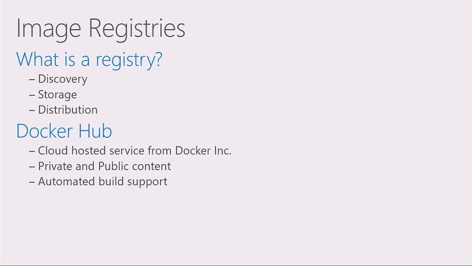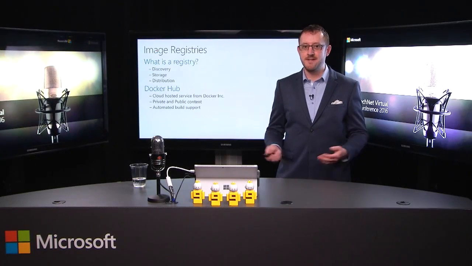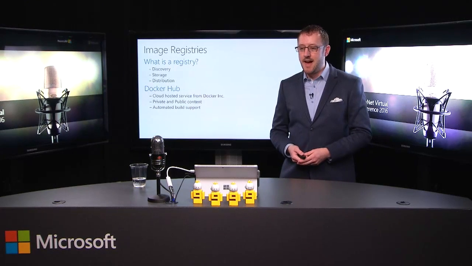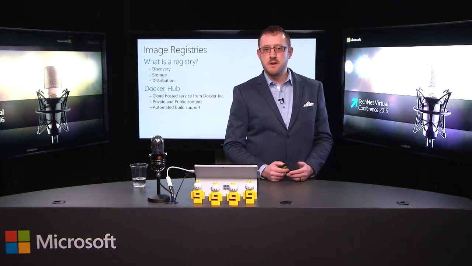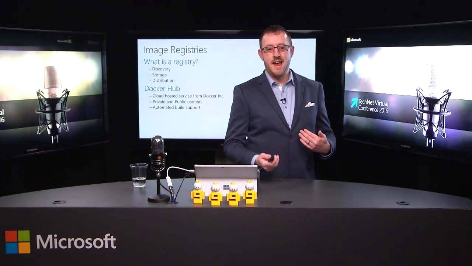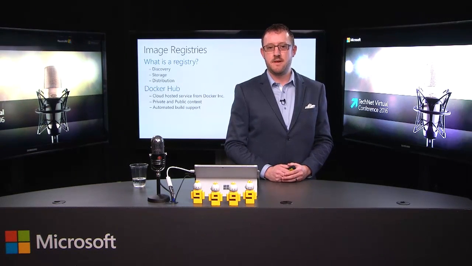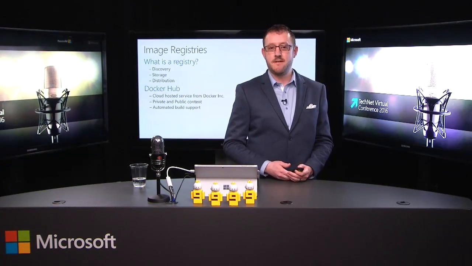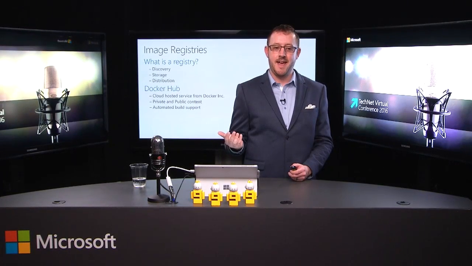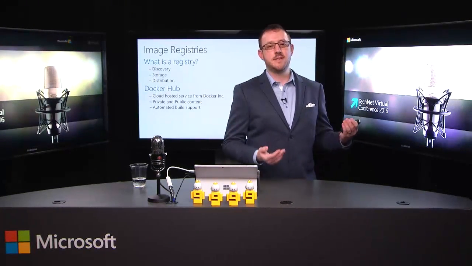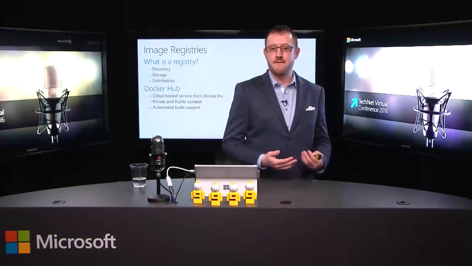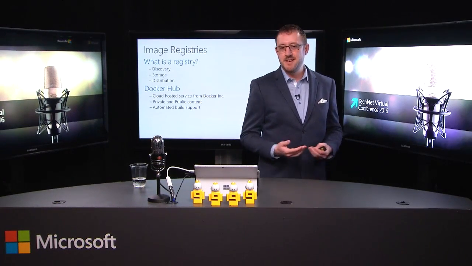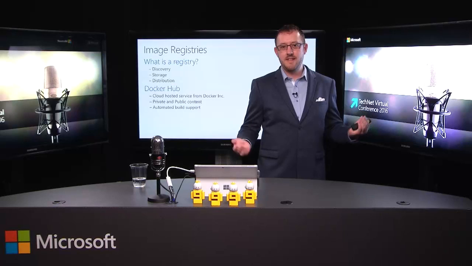There's the Docker Hub. Now, the Docker Hub is a cloud service that's provided by Docker Incorporated, the actual company Docker. They have both private and public content. So what people are most familiar with is their public content. So I talked about earlier, hey, I could just pull that image from the registry. Well, that's what I'm actually meaning. So if you look at the Docker Hub today, you can go to hub.docker.com. There's thousands and thousands of container images that people have put up there to share. Most of them have a corresponding Docker file that describes what they do. And like most things, there's a collection of 30 or 40 that are the most popular.